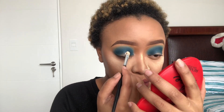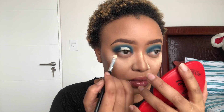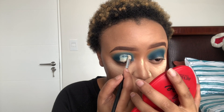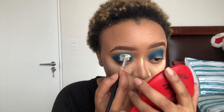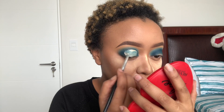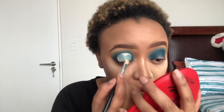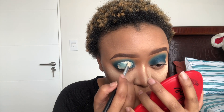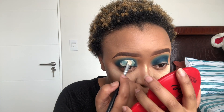To cut my crease I'm going to use the same Revolution concealer in the shade C6. Just take your time — it's very easy. You put it on your lid, look up, and it's gonna land directly where you would cut your crease. I know a lot of people have small eyes — my eyes are big so it's easier for me — but even if you have small eyes or hooded eyes, do it the same way. Just go a little bit above your crease so it looks a bit bigger and people can see it, and it doesn't look like you literally just have a line.